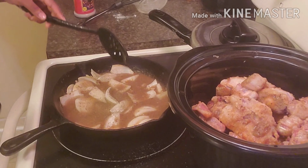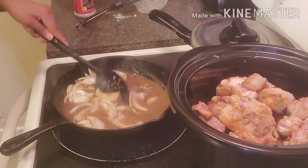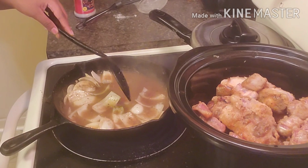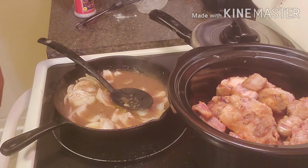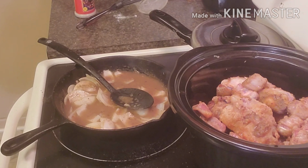And then I am going to add meat tenderizer to my gravy. I know y'all saying, what? I did put some on the meat when I froze it, when I was seasoning it, but I want to make sure that it was tender. So I'm going to add meat tenderizer to it.